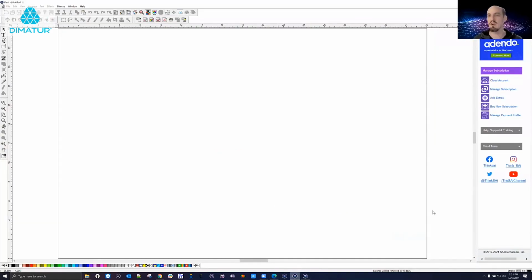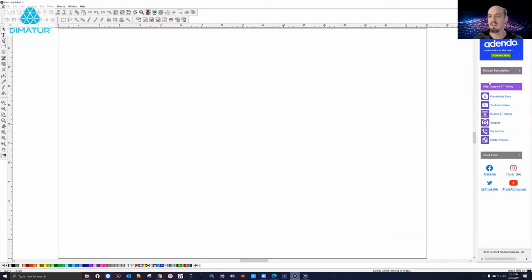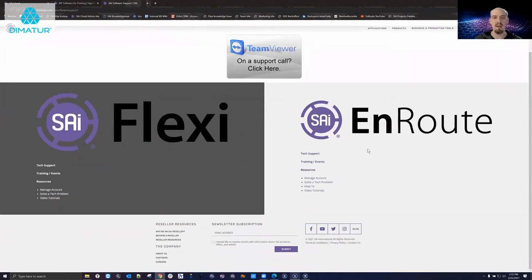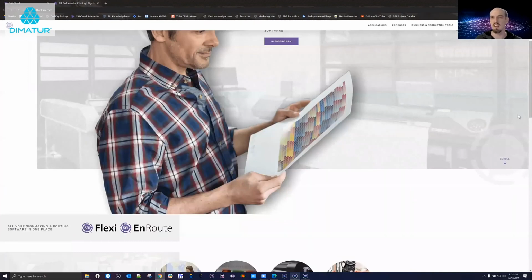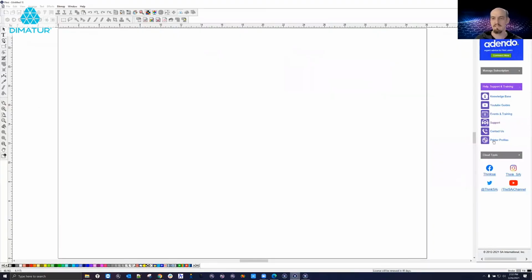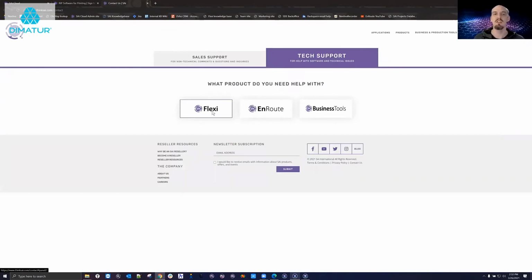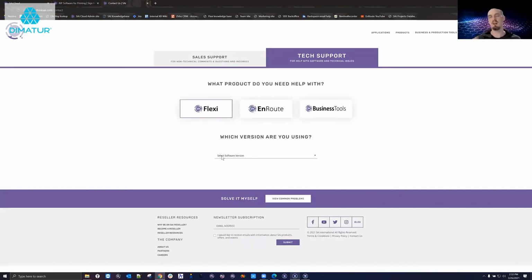You can do that by going to your cloud window, going to help, support, and training, and then go to contact us. Or you can click on support. So one of those two, if we click on support, this will take us to our website where you can submit an email. Actually, it's not here. It's under contact us is the right link. Yeah, contact us, not support. Support is for if you're going to get the TeamViewer information. So here's for sales and for tech support, and you just click which one you're doing. And then follow the prompts there, and you can have them send it to you.